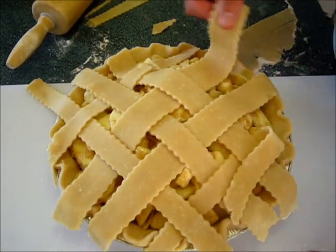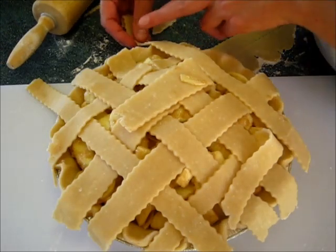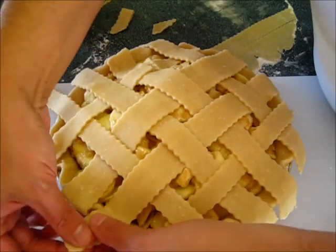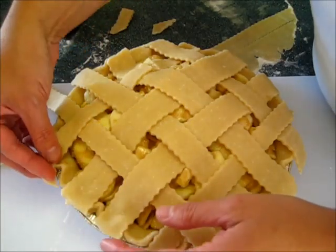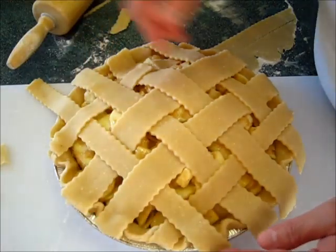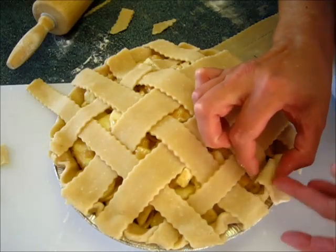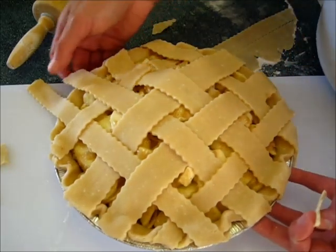Now back with these two, and we're going to add the last one and then bring this back. Now we're going to go around the edges and just tuck them under the flute. If you had too much there, you may pull it off just like that and tuck it under. Now a lot of people like to brush the top of their dough with milk and add sugar, but I just like to keep it natural. Then continue going all the way around, tucking under your lattice part of your dough. If you've got too much, just remove it and bring it back. Look how beautiful that's going to be.